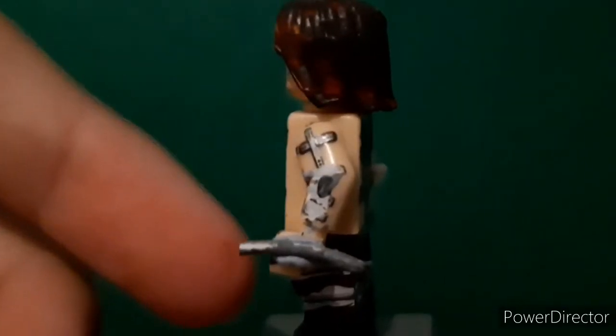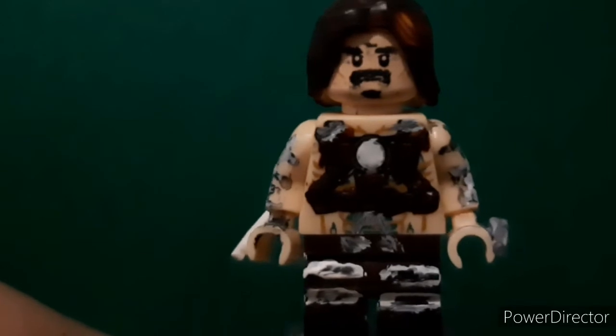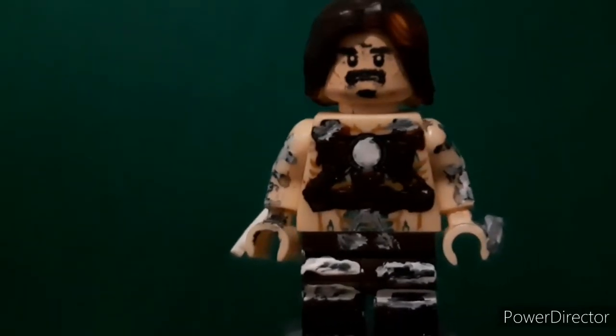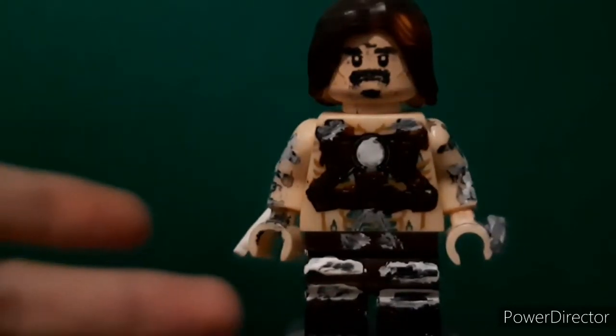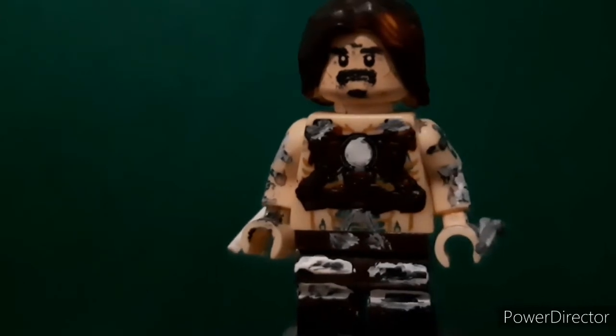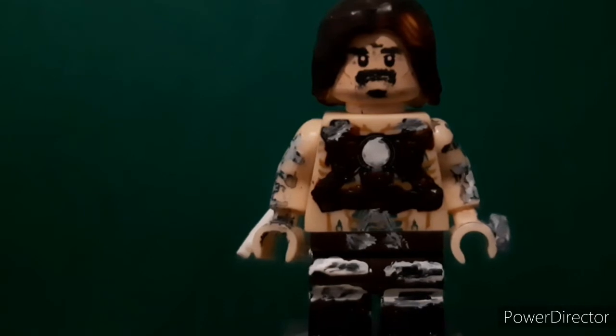And while I could do something with these bits that are glued onto this arm and hand, and also on this hand rather, I'd rather keep him how he is, because he still passes, you can still tell it's Whiplash, so I'm not really going to go ahead and update the hands or anything, because I think it looks fine for now, but if it really gets to me in the future that I have to update this, then I will. But like I said, for now the head is the best part that is worth the update.